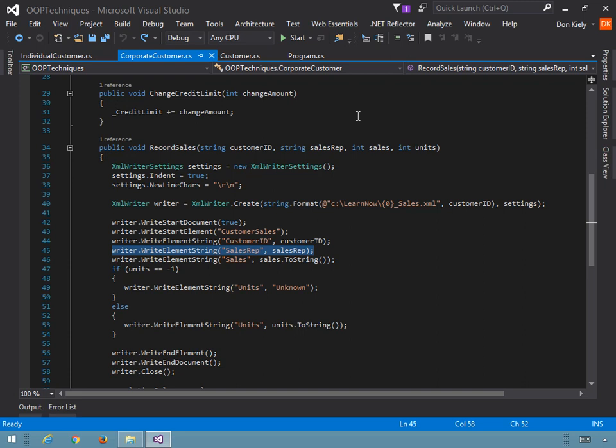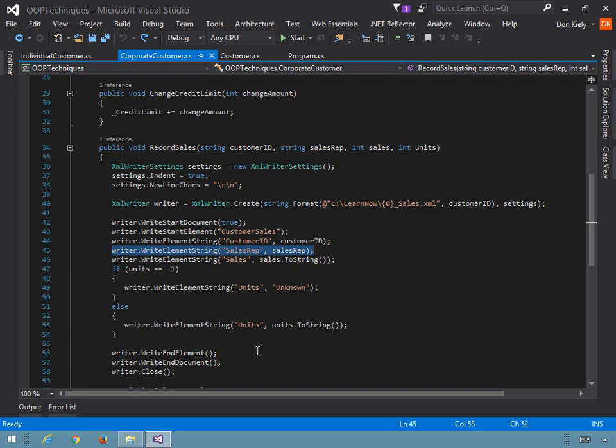Okay, now, again, to keep things simple, I implemented this overloaded method this way. This is a lot of redundant code between the base class functionality and the derived class.